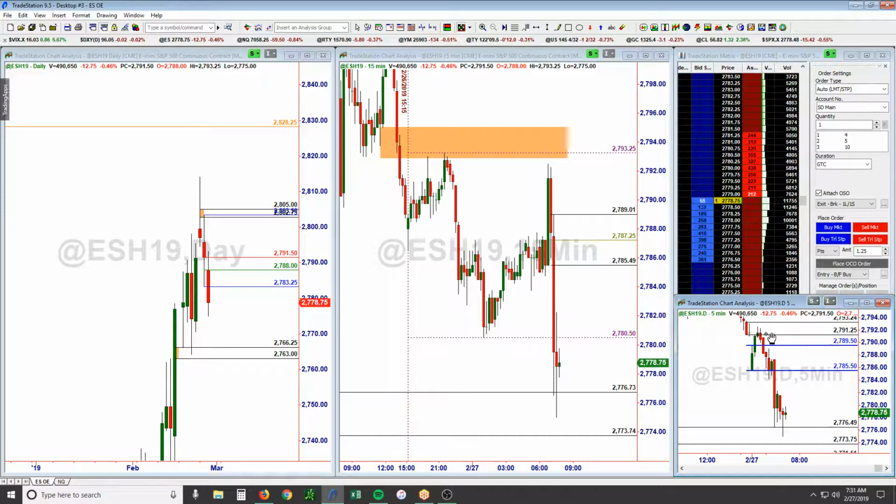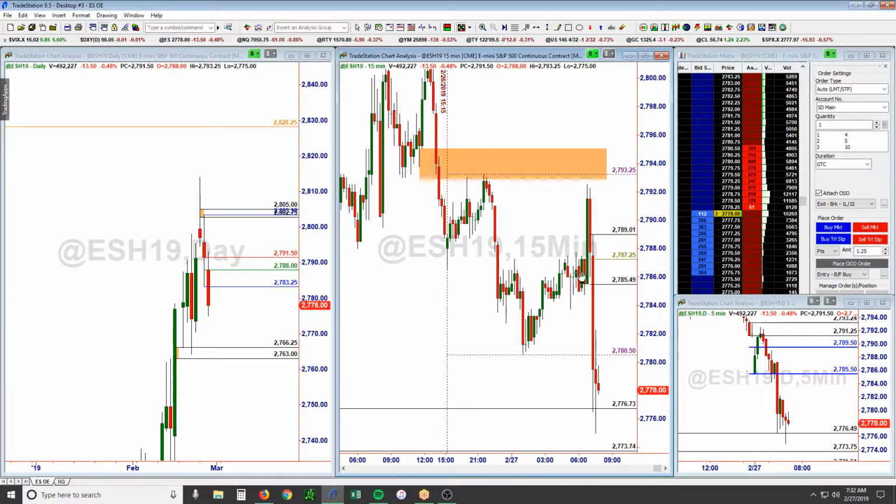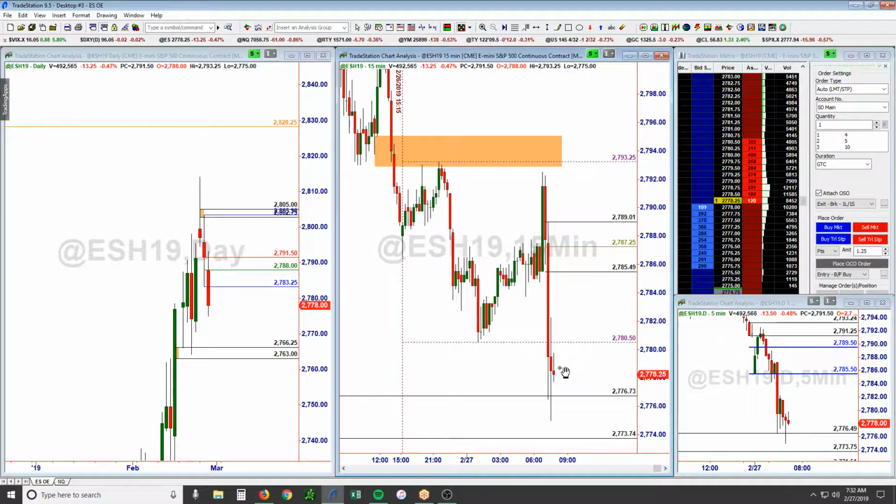That gap fill up there was the spot to be. We wanted to see it get up a little bit higher. We didn't see that. You saw the market fall off. We're not going to chase it. So we took our opportunity as a long. Basically, within this first 5 minutes worth of trading, we saw the market fill that gap, come back down. We were anticipating that it was going to bounce. We saw a little movement up overnight. We had some positive economic data come out, and the area that we were getting long at, basically a retest of the open, you can see they just smashed right through that.